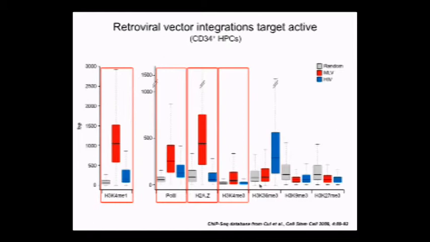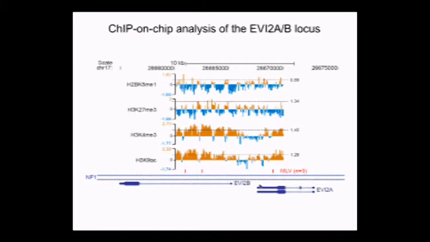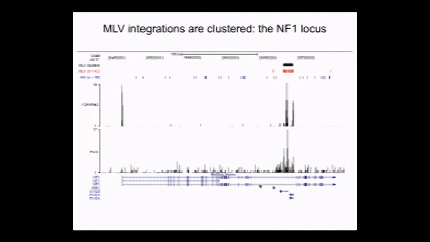So again, the bottom line is that where there are promoters, enhancers, chromatin modifications, an epigenetic landscape that is characteristic of transcription, you have enrichment of MLV insertion sites. So this is interesting for gene therapy. We know now that the vectors that we use go really in the wrong place of the genome, in the places where it's probably easier to do the wrong thing, which is deregulate genes and possibly oncogenes. But it's also interesting for the reverse objective, which I will try to explain in the last part of my talk.